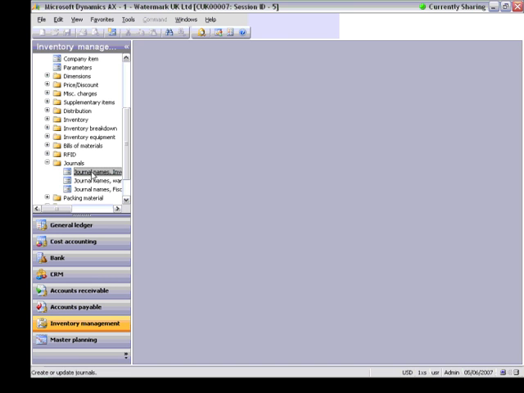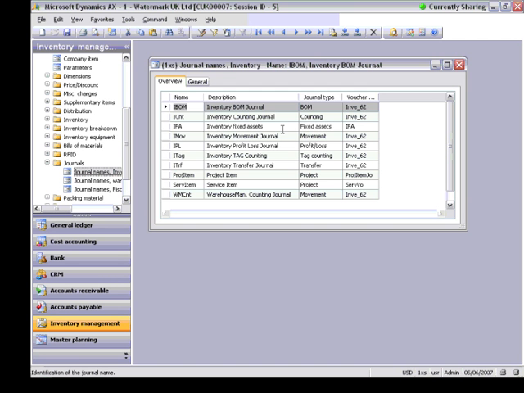Open folder journal and journal name inventory. I need at least one journal with journal type fixed asset. And this journal I will use for item movement to fixed asset acquisition or position adjustment. So I fill unique code, description, journal type fixed asset, and number sequence.